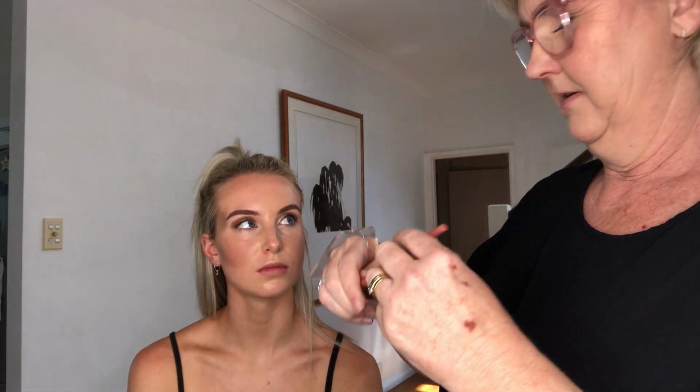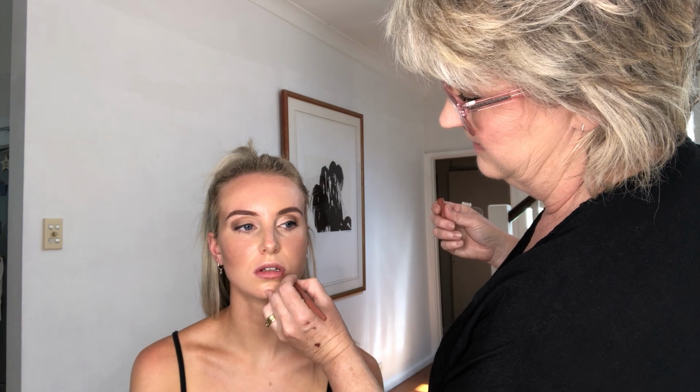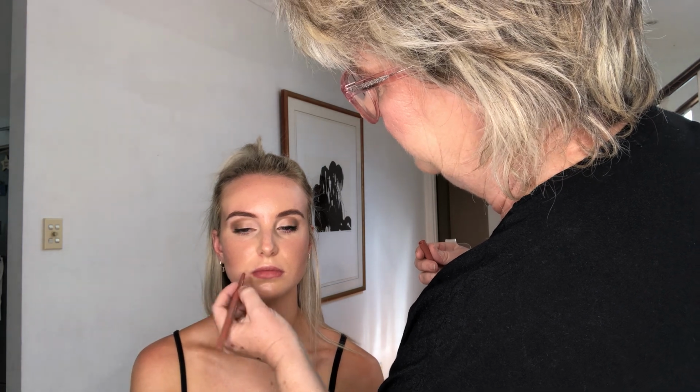next thing I'm going to apply is a lip liner. Now, I've put the balm on so her lips are nice and moisturised now, and I'm going to go in with a lip liner. This one here that I've got has a self-sharpening sharpener in it, so I know that it's always going to be nice and hygienic. So I'm just going to go in there and line her lips. Now I'm actually going to use this product to give her a full lip colour, so I'm going to line her whole entire lip with this colour.